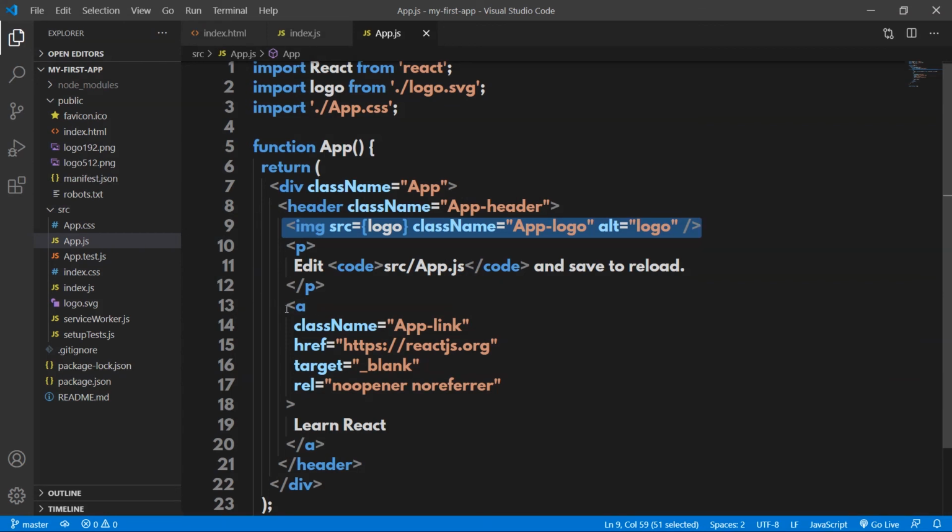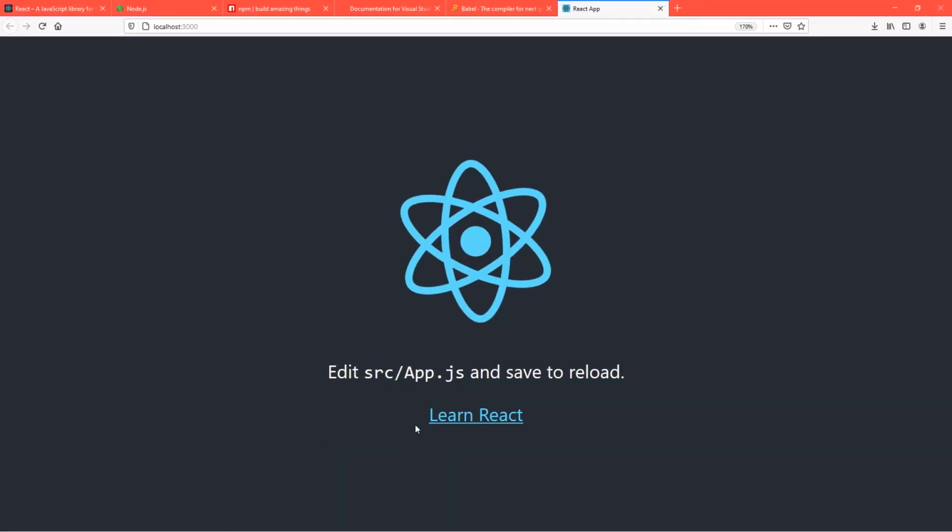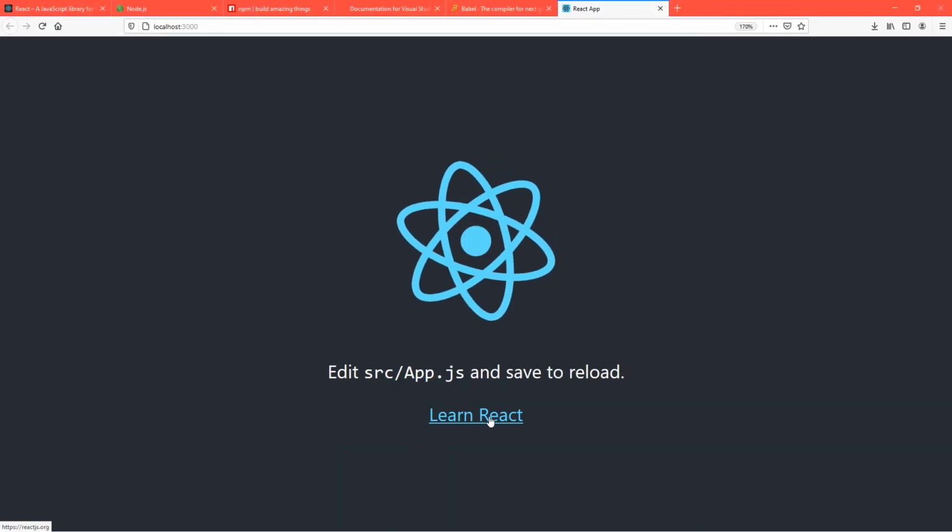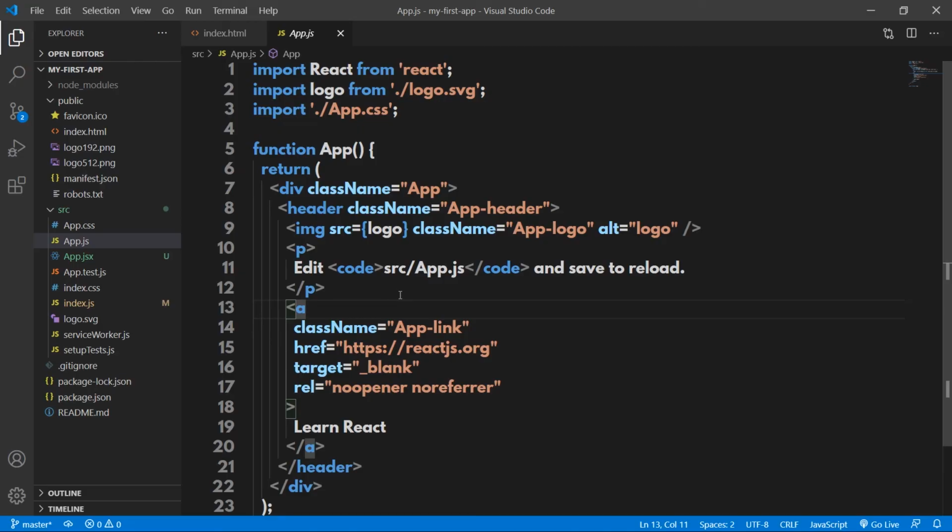After that, you can see a hyperlink, for example, Learn React, which appears here. You can make any changes in App.js. But in the next lecture, we will learn how to build a React application from scratch. Then you will understand how these files work internally.